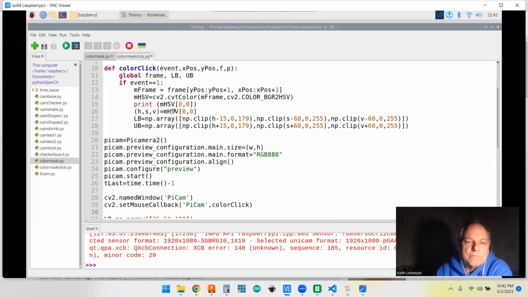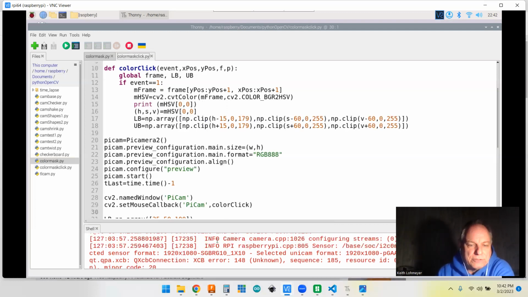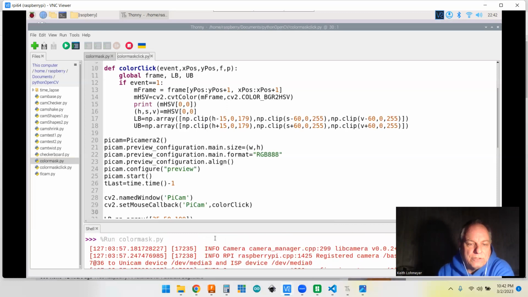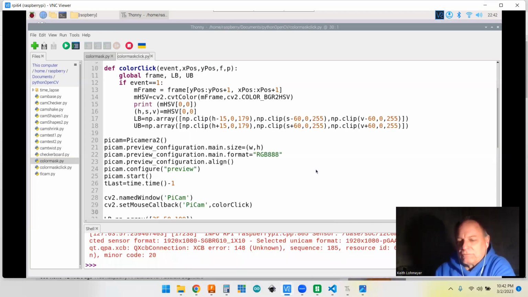Whatever color we get up there, like I think the green was, I forget, 35 or 40 or whatever. So if I clicked on a green, it would be, let's say, 40, and this is going to be 25.